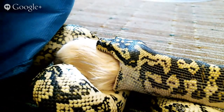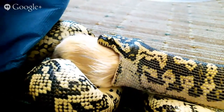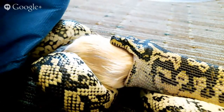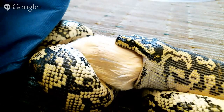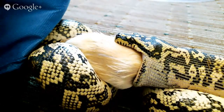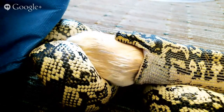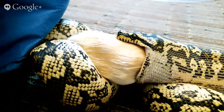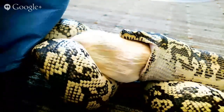And king snakes are not technically immune to rattlesnake venom, but they have an ability to deal with it. So if a rattlesnake bites a king snake, what their blood does is it isolates the venom and doesn't allow it to attack the rest of the king snake's cells. So I guess that is a type of immunity, but it's more of a defense mechanism against rattlesnake venom.